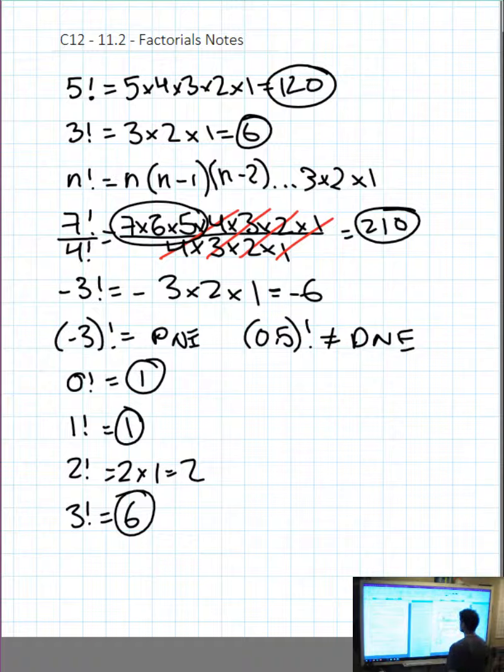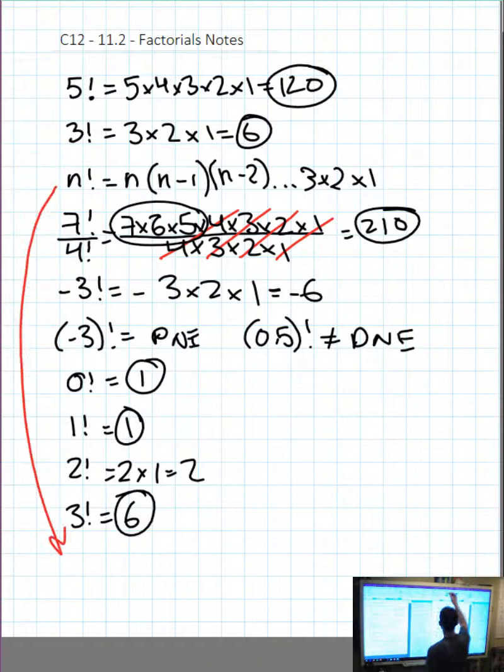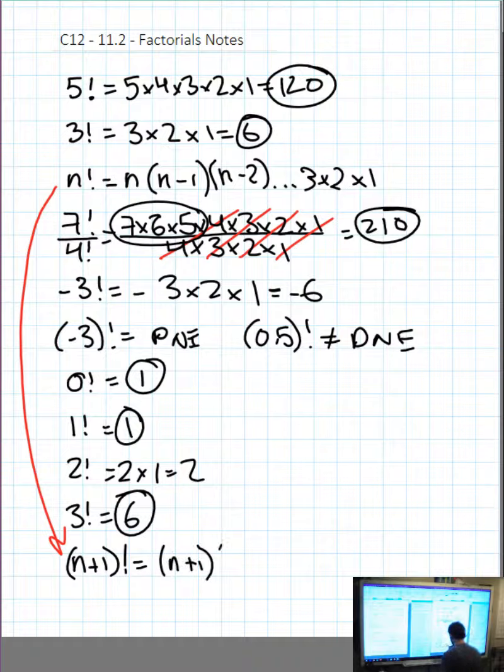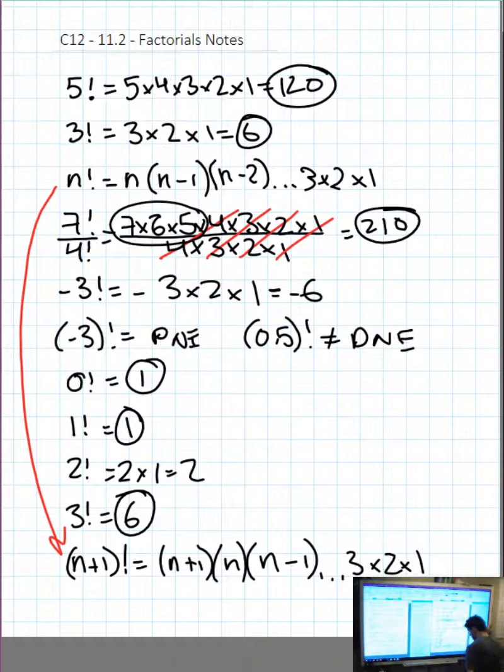A little bit off to the right, earlier in the notes, I'm going to draw a red arrow down, we did n factorial. Well, what does n plus 1, all factorial, mean? Well, it means itself, always starting with whatever you see, times 1 less than that, times 1 less than that, etc., all the way down to 3, 2, 1, which rarely comes up. That probably got cut off by the video. So, check it out in the notes. You can see a lot more examples like that.